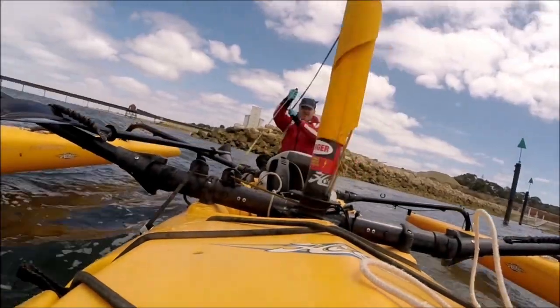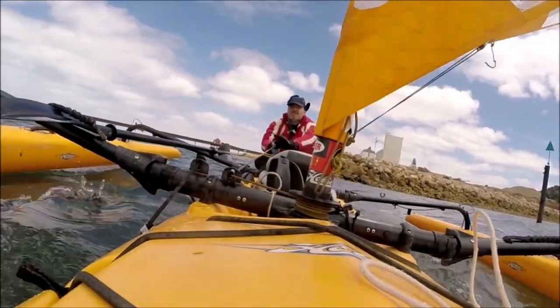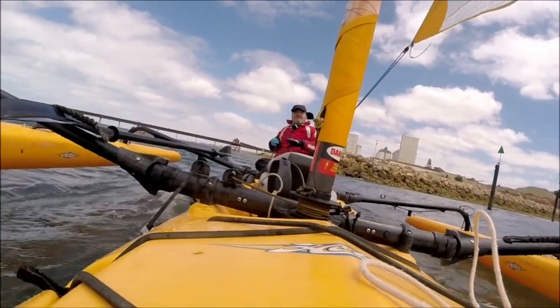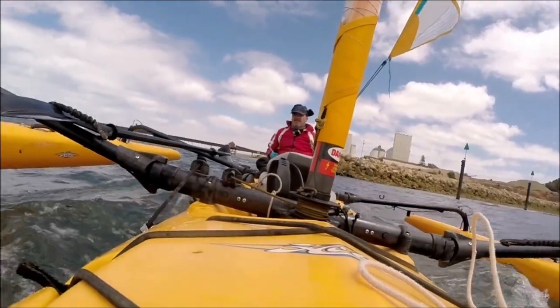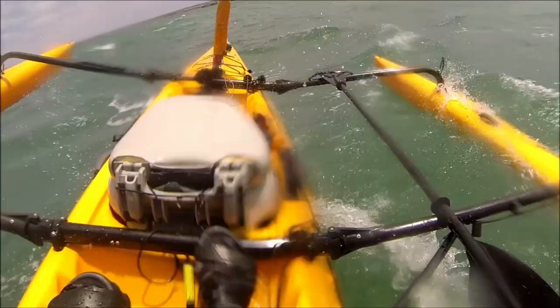The Tandem Island is pretty tricky to launch — strong winds cause it to weather vane, so it's very hard to point when moving slow. It's tricky just to get out of that shallow water initially until the sail rolls out. Strong winds today, 20 knots from the southeast, and we've got low tide so the water is very shallow.